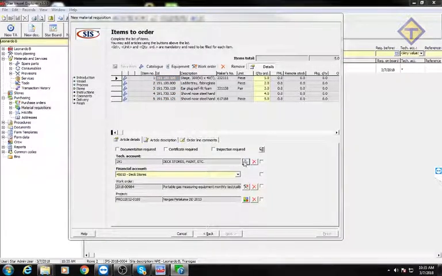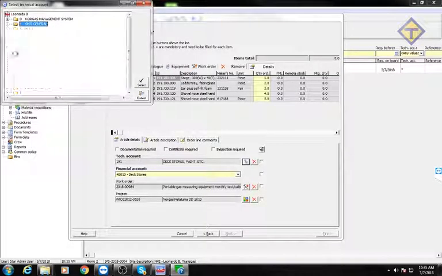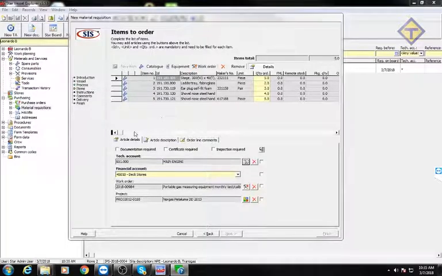Or you can do something else. I'm going to buy these stuffs for the main engine. And instead of going one by one to change that, I can just select here and mark to apply to all items. So if I go back to all items now, it's the same technical account.